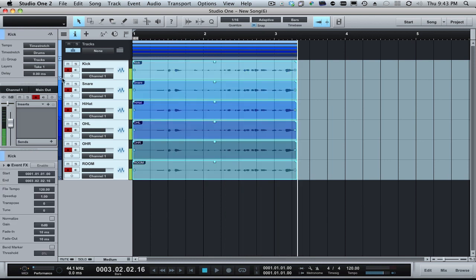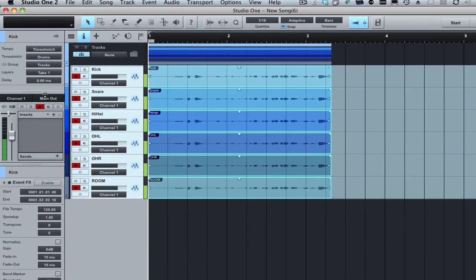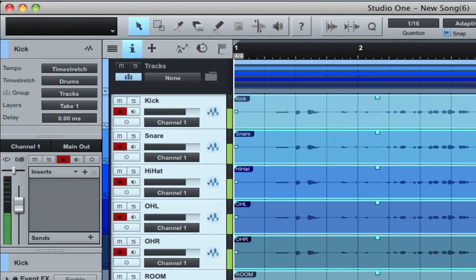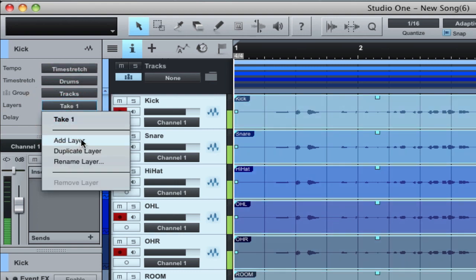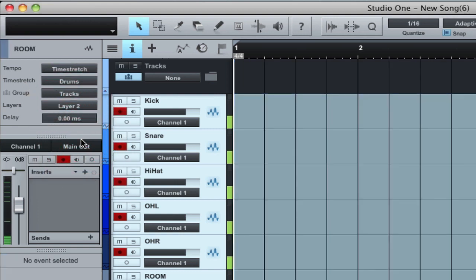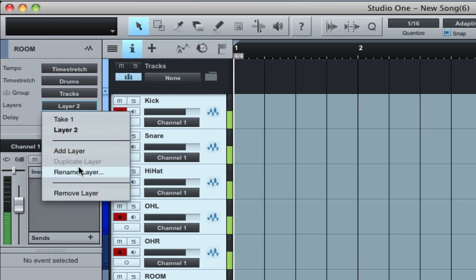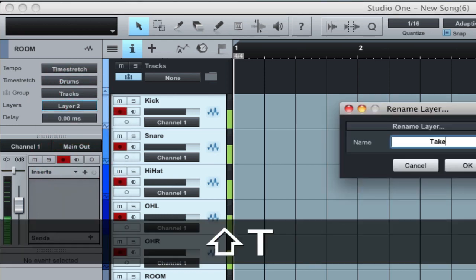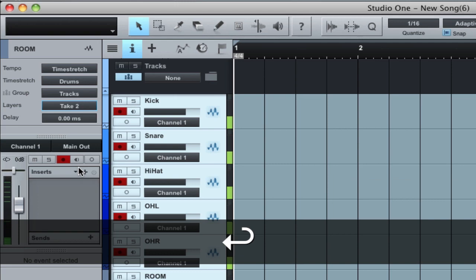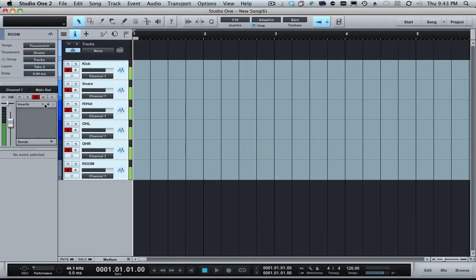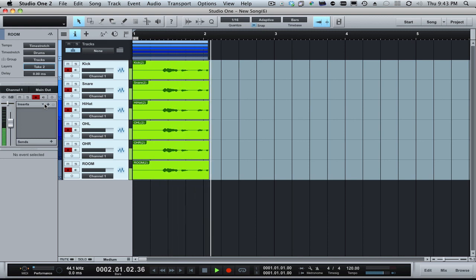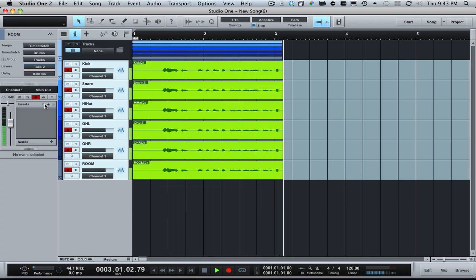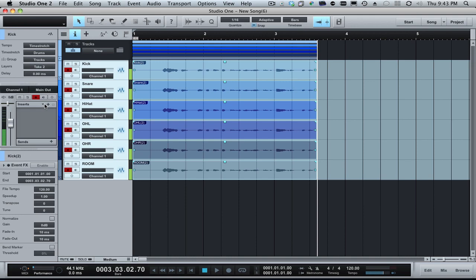Let's do another one. So quickly, as the band's getting ready to do another one, you still got your group tracks here. You come over here, click on that, on layers, choose add layer. There you go. You have take 2 ready. I'm going to rename it just to say take 2, since I have the time, since the band's kind of resetting. All right, Clay, we're ready to record. I'm ready too. Hit the record button. And now we're recording, doing our song. The song's done.